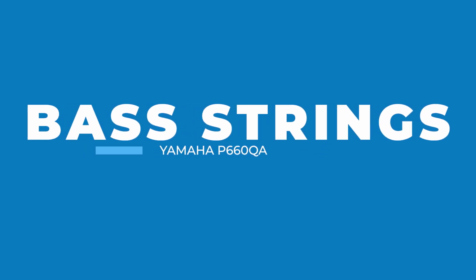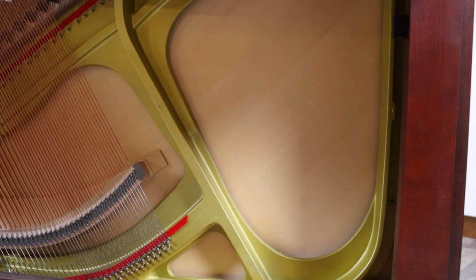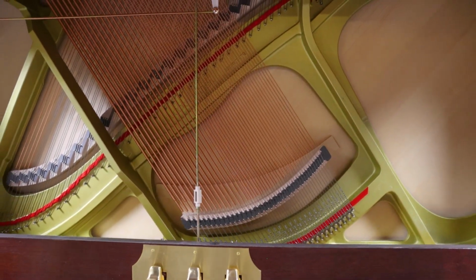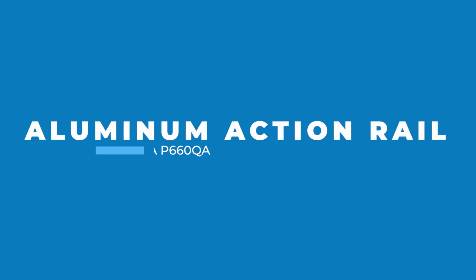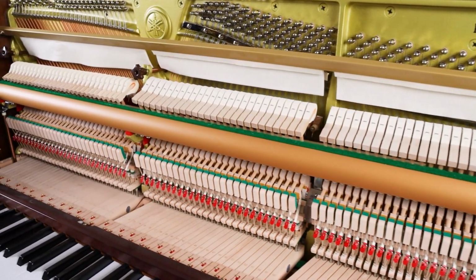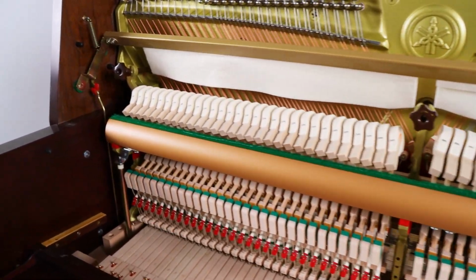The bass strings. Yamaha artisans oversee the winding of pure copper and adjust the balance and tension of each bass string to the exacting standards and sound profile of every Gallery Collection piano. Aluminum action rail. Often copied but never equaled, the patented Yamaha aluminum action rail helps assure Yamaha's piano keyboards are resistant to tiny fluctuations in humidity and temperature over time.